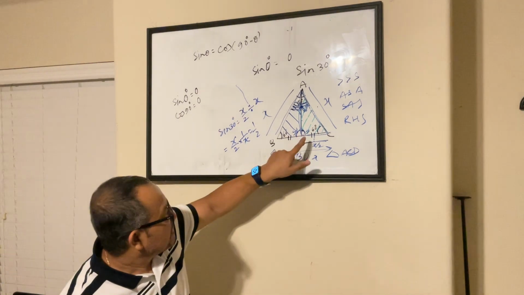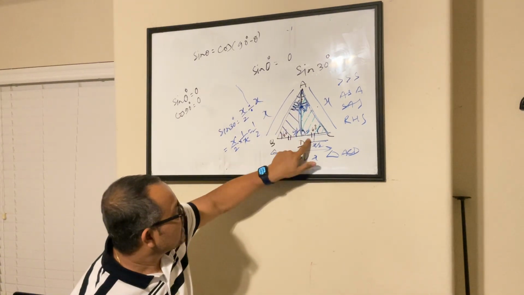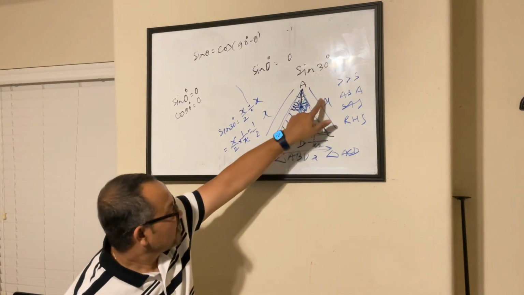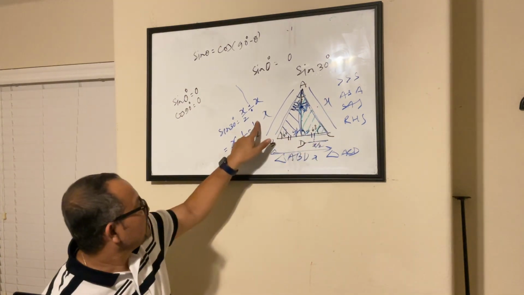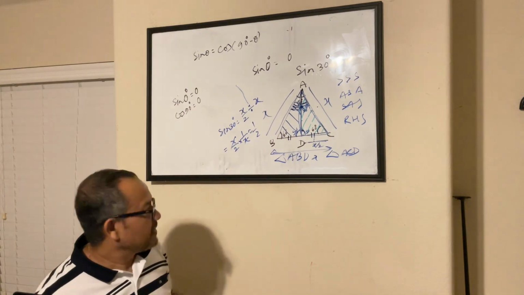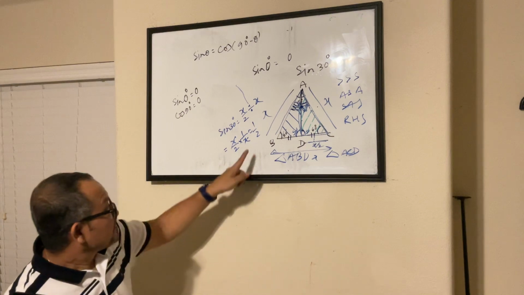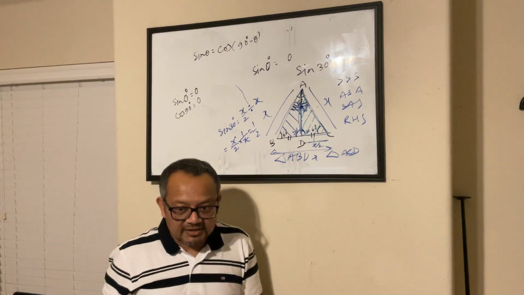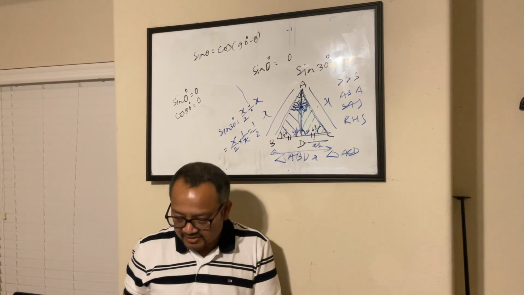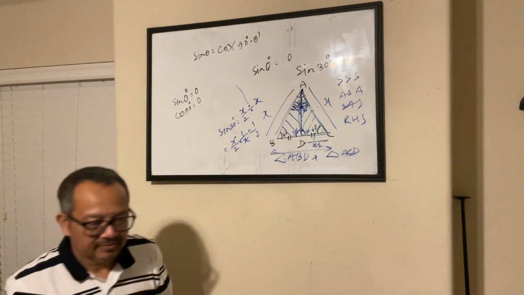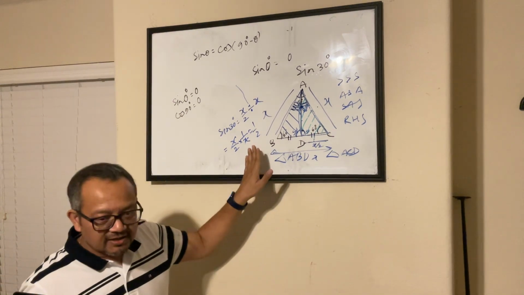So sine of 30 degrees is this divided by the hypotenuse, so this is half of this. Half of this gives you a half. So sine of 30 degrees is 1 by 2. Now, how we got sine of 30 is 1 by 2 is fine, right? Yeah? Dave? This part is clear, right?